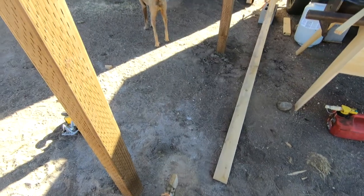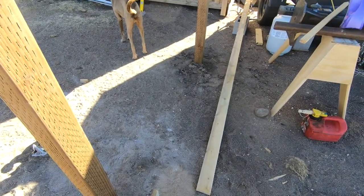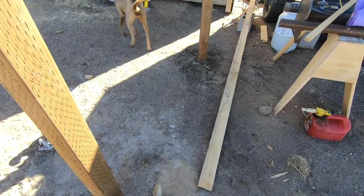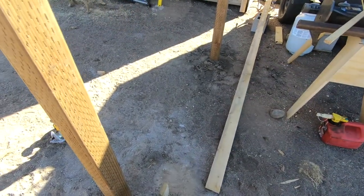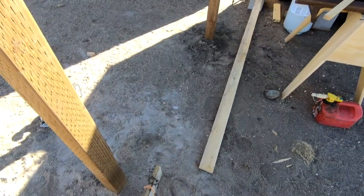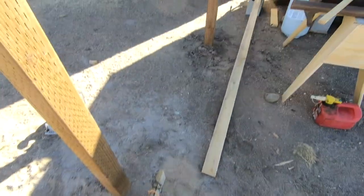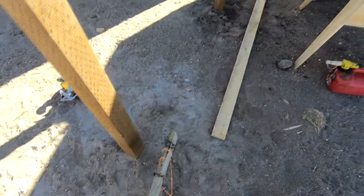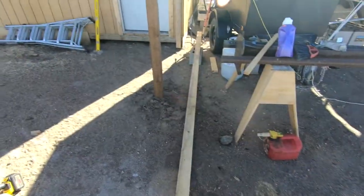When I'm working with this, particularly when I'm stretching screen around or putting the roof on, I don't want these things moving, and I need some kind of purlin or stretcher to attach the siding to. So I'm just going to attach it down here and go from there. Distance from there, there's 12 feet. It just so happens I have a 12-foot 2x4, so let's do it.